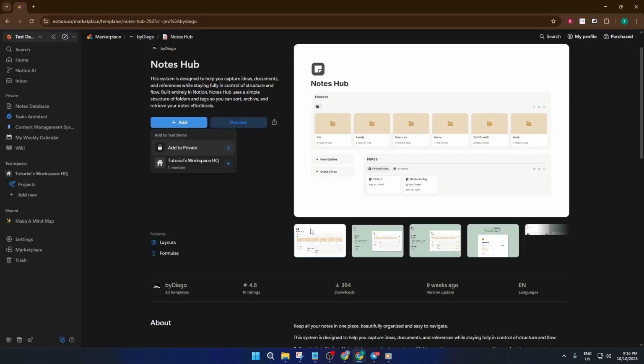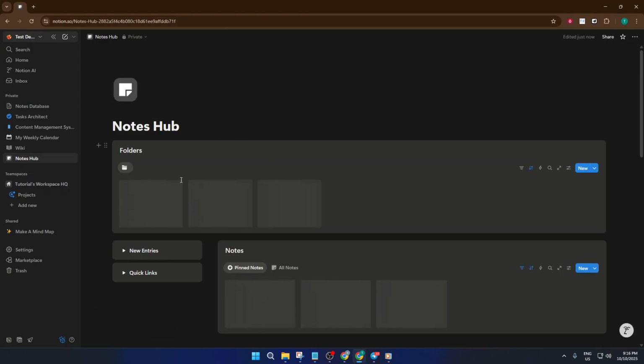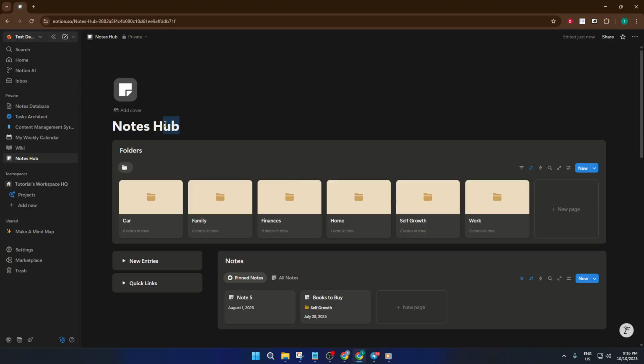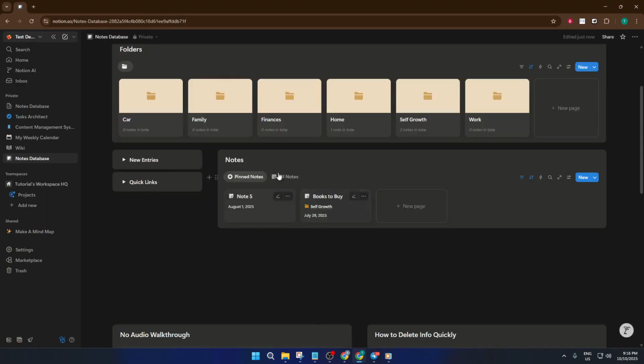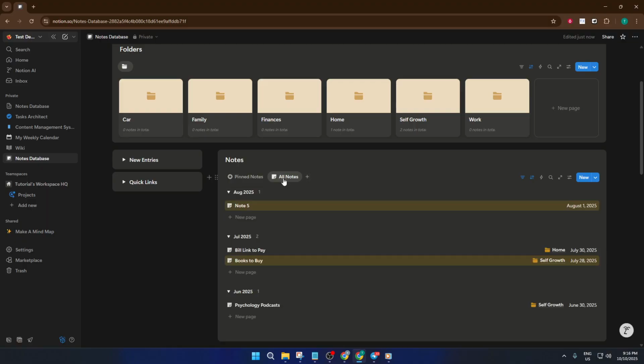All right, your template is now loaded right into your workspace. You'll see fields for your note titles, categories, dates, even tags. These are all designed to help you keep everything organized. If you want to start immediately, you can begin adding your own credentials or creative ideas right in these spaces. Maybe you want to track lecture notes, jot down brainstorms for future projects, or manage client call summaries. All you do is click into a new entry and start typing. It's quick, intuitive, and honestly kind of satisfying when everything snaps into place.